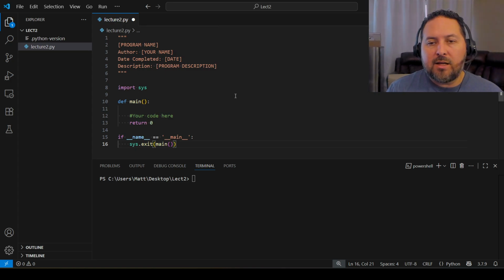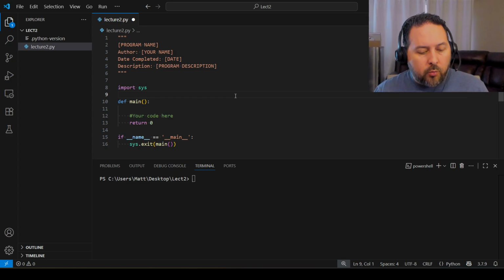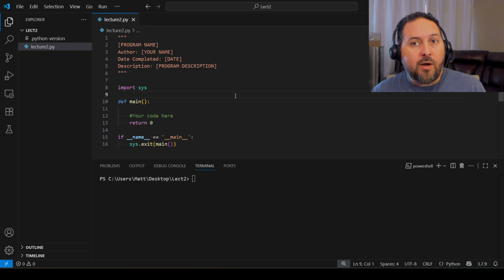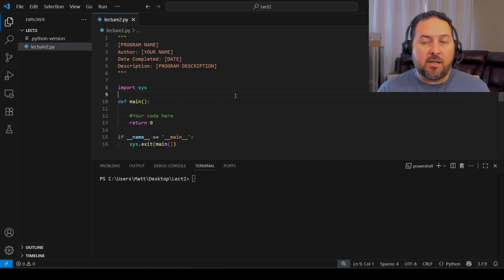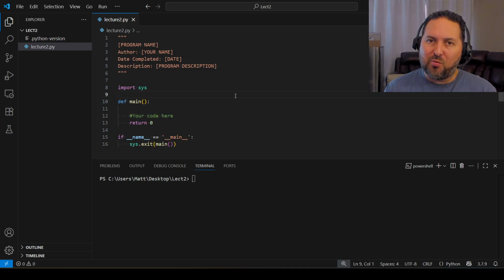The white dot means that you haven't saved anything. When I hit Control S, you'll notice the white dot disappears. That's letting you know everything's saved now. All the work you have done up to this point has been saved into this file; it's actually stored on the hard drive. If you don't hit Control S, it won't actually be in the file, and that'll cause all kinds of problems later when you try to run your code. So just a little tip to keep doing that.